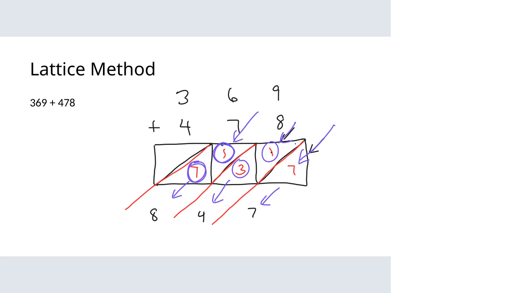All right, and that's just a couple of alternative algorithms for addition. I want you to be aware of them. I want you to know how they work. I want you to know how the standard algorithm works too, that when we carry, we're actually carrying a 10 or we're carrying 100. We're not just carrying 1.